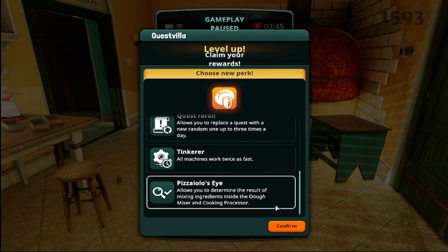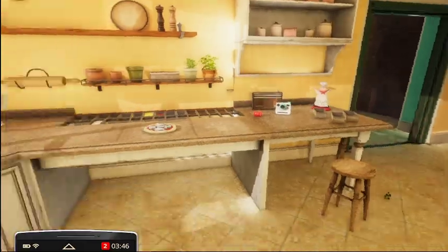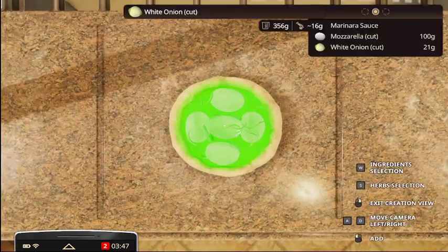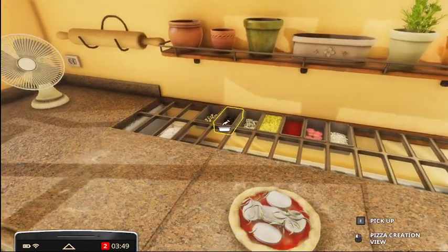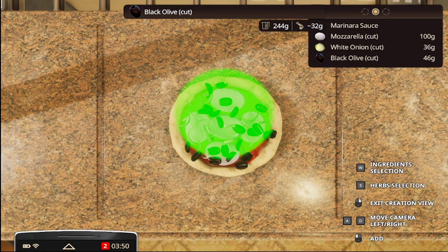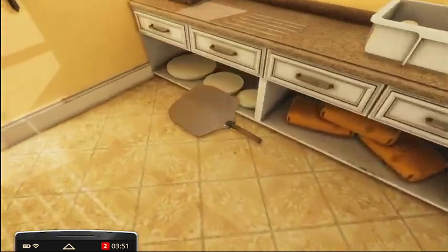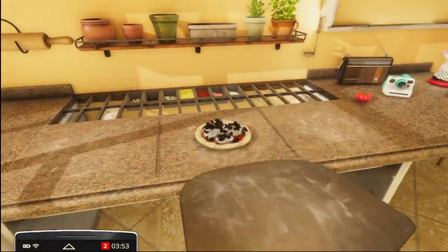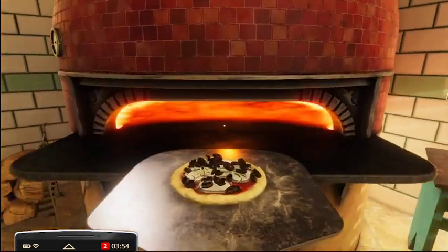Ah, unbreakable plates, yes, we will take unbreakable plates. Yes, I know I burnt your pizza. Shut up whining. That's not burnt. Well, they apparently think it is. Olives. That's a heck of a pizza. Right, come here, you. I should really stop throwing this on the floor. Right, get in there.